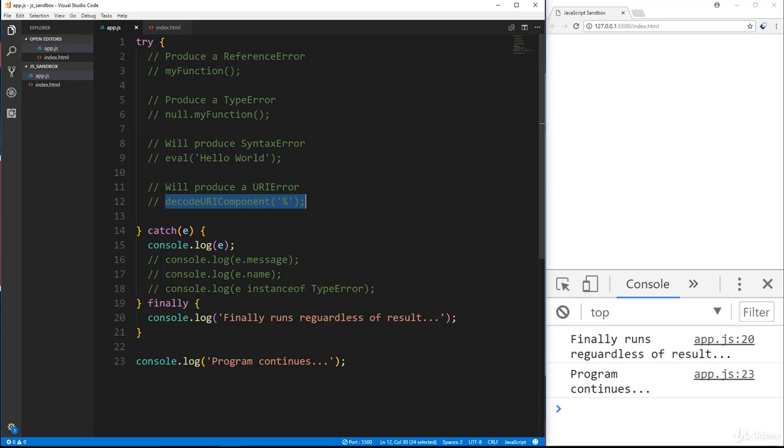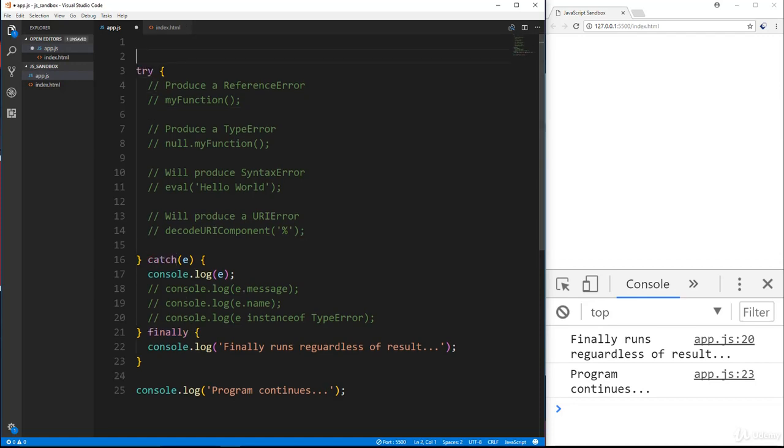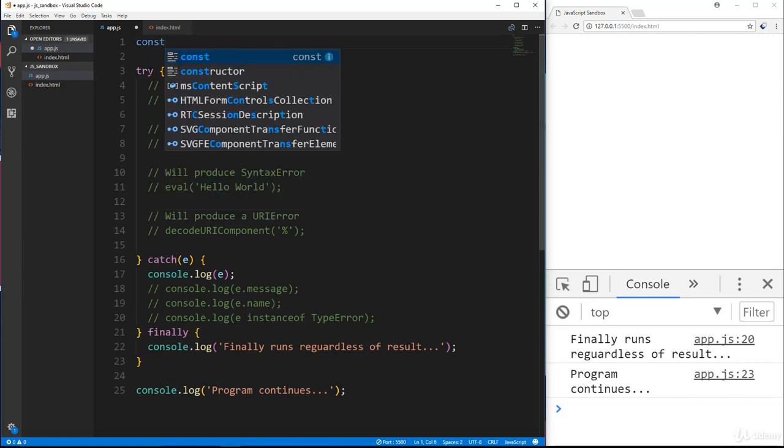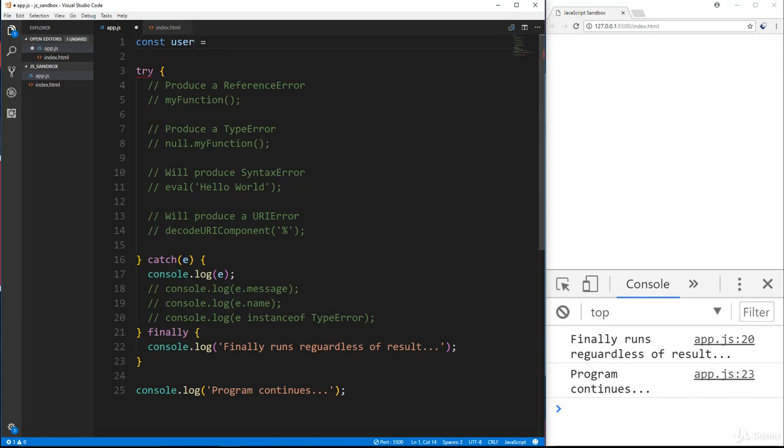All right, so now that you've seen basically just global errors or core errors being thrown, I want to show you that we can create our own. So let's say up here we have a variable called user, and let's say there's email, we'll say jdoe@gmail.com. So let's say we want to check to make sure that this user has a name, which it doesn't. It just has an email.